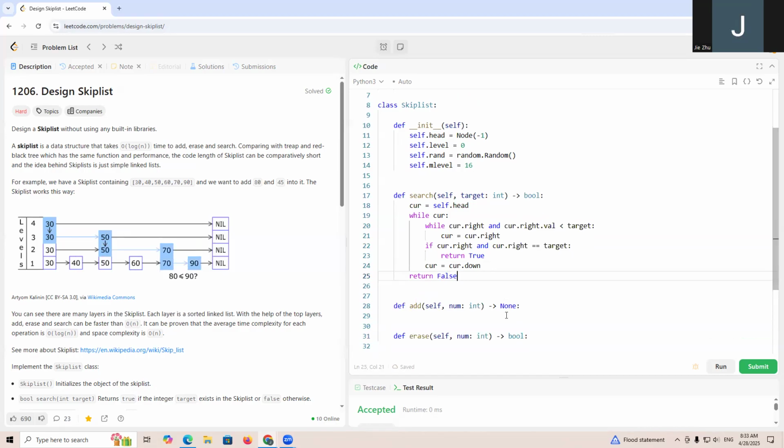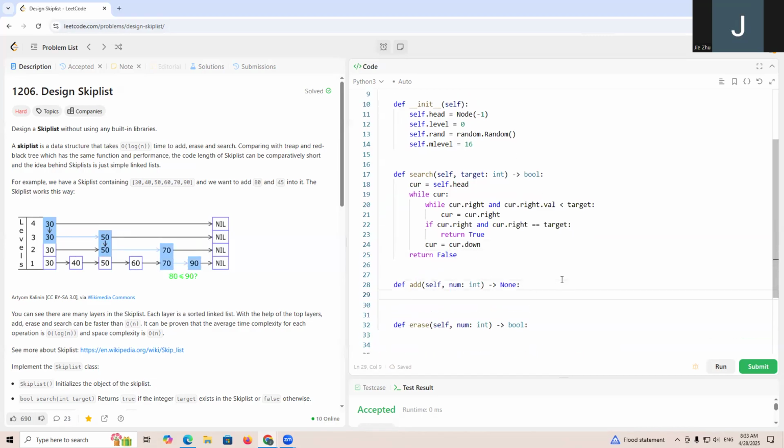For add, right? This is actually what's the current level? It's actually this node's highest level. So we need to calculate.